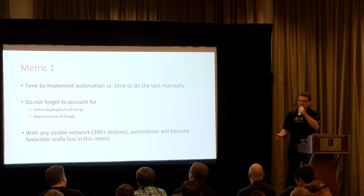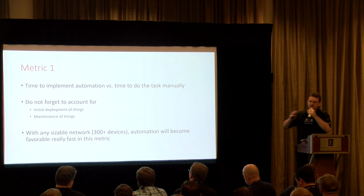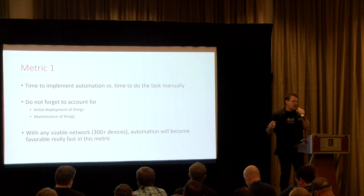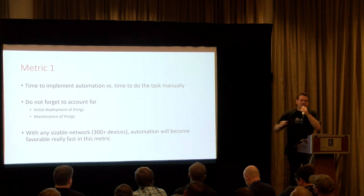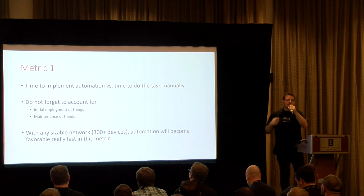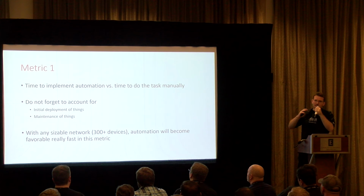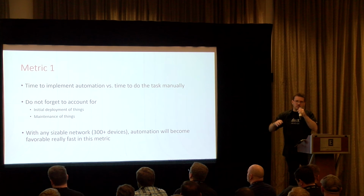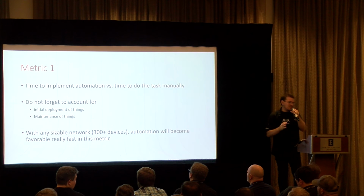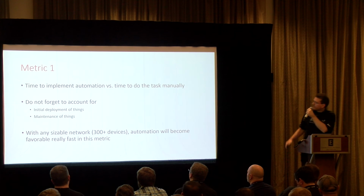So if you have automation, this can be easily achieved at 3 a.m. at night with one click, and suddenly your entire network is migrated from EoIP to MPLS VPLS. And I know I'm making that sound very easy. I know it's not as easy as I just described it, but the point is you can actually do that and minimize the customer impact such a migration would have if you have automation that with one click at 3 a.m. will migrate the entire network, rather than doing it slowly over time, manually reconfiguring, etc. And again, I know it's just not as simple as I'm making it sound, but you know. So yeah, that's metric 1.